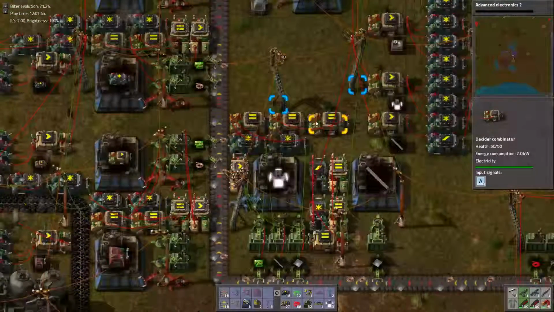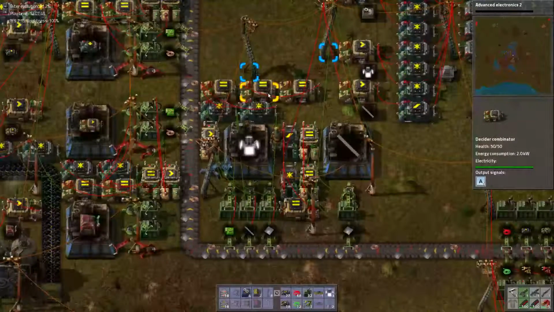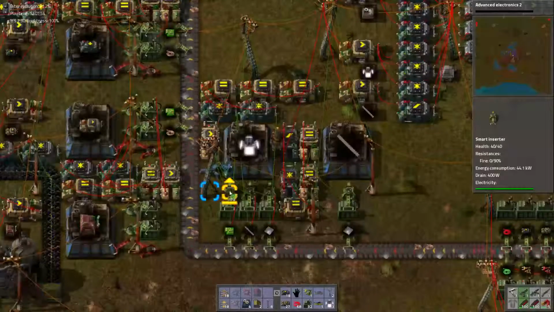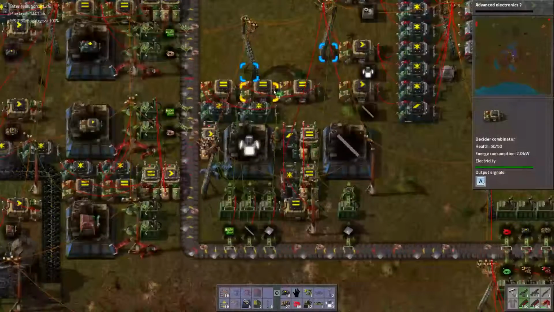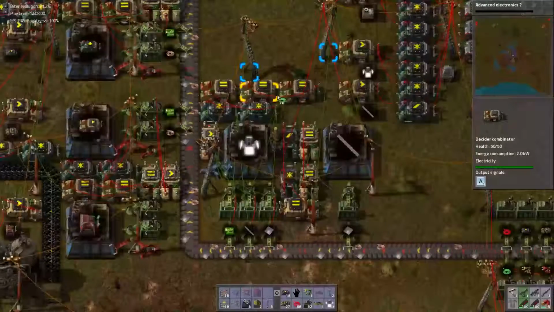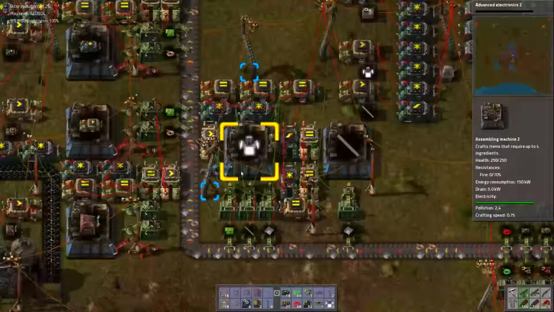This then sets the reset switch when it hits. The output of this has to go into these inserters. From here to here to here. And again, from here to here. And then we can just copy this guy from here.